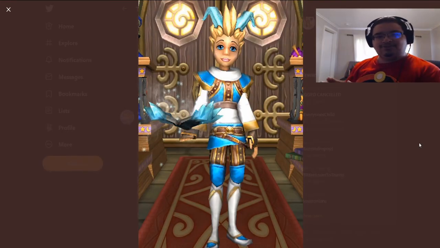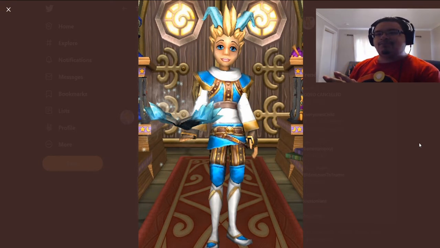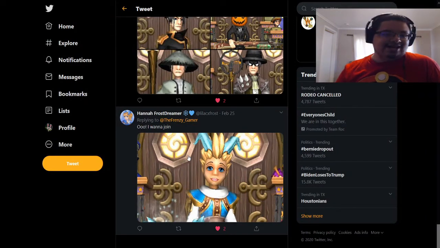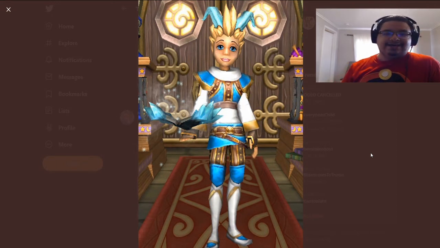While her loyal subjects are ready to defend her at any moment, she is definitely more than capable of taking care of herself thanks to her use and mastery of ice magic. Now, this stitch actually comes from Hannah Frost Dreamer, and obviously I have to say this is a very good one. This one gives me lots of the Mirage vibes, which I want to see more Mirage type of stitches more in the arena, or just anywhere.